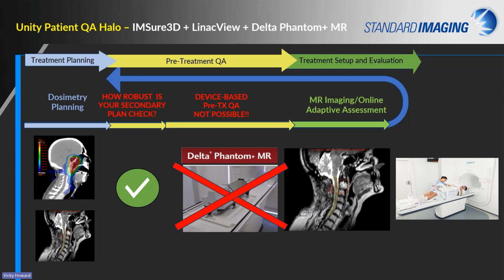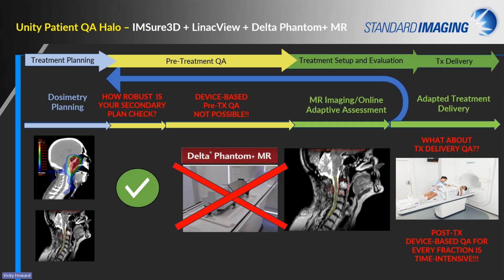Now, again, this is a case where you haven't evaluated that treatment delivery yet. So that patient gets delivered, and there's a little bit of a gap there in terms of knowing how the machine is performing for that particular delivery. And I must note that these types of plans have very tight margins, sometimes higher dose. So knowing what's going on with your treatment delivery and your machine is quite important.